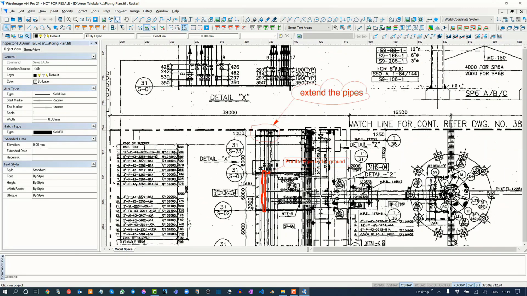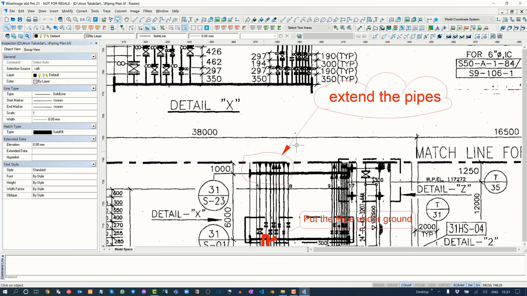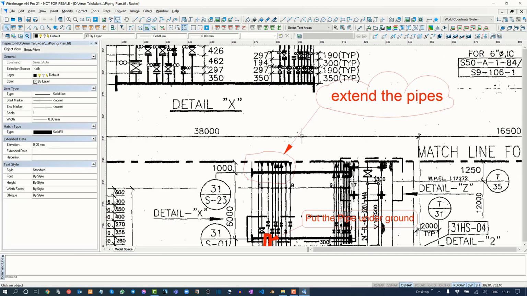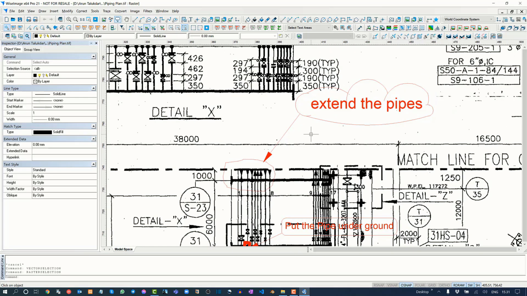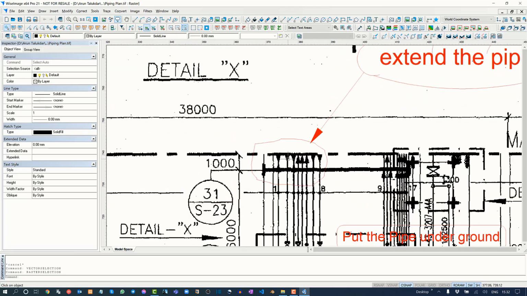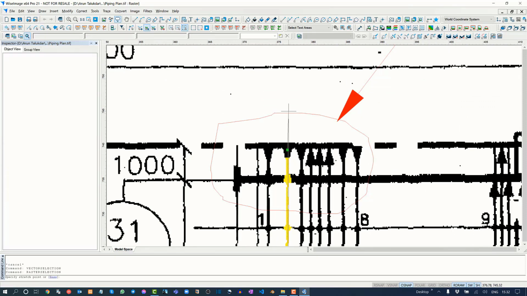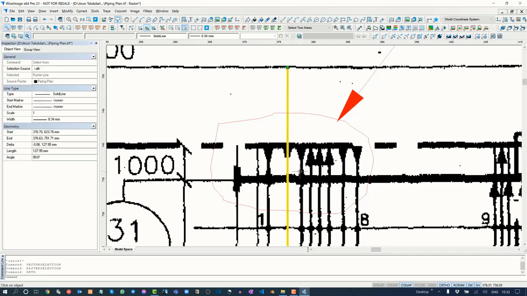So basically this instruction is not an integral part of WiseImage or CSView. This is a separate .csrl file. So I can see the instruction here clearly in WiseImage. It says that I need to extend the pipe. So I can do it easily in WiseImage. Basically, all I need to do is select the pipe and increase the length of the pipe, maybe up until this.